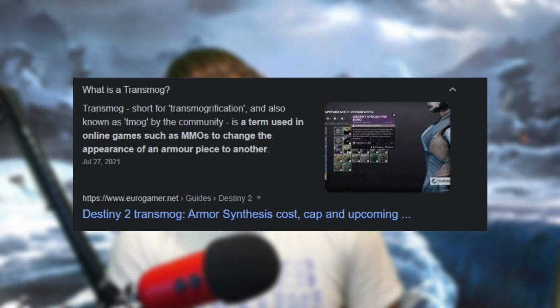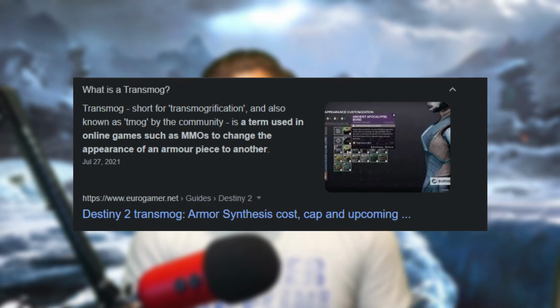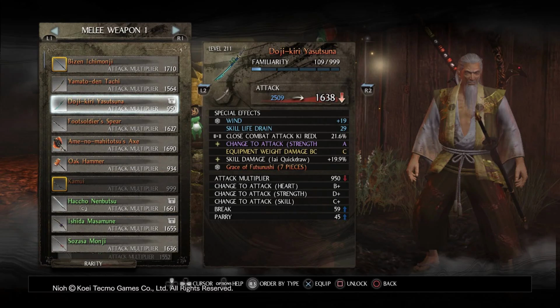Now, the last thing I want to talk about that I thought was really cool, and a lot of people really wanted from God of War 2018, is a transmog system. I'm sorry if I'm mispronouncing it. I know what it is, I might not know how to pronounce it. A transmog system is essentially you take the stats of one armor and you pass them to another one. I know Neo did a good job of this. That was the first game I saw this system in place.